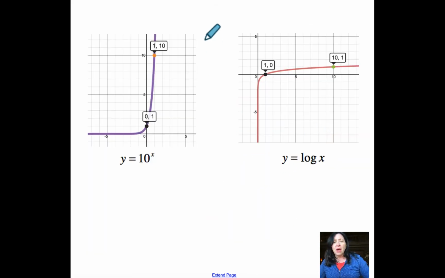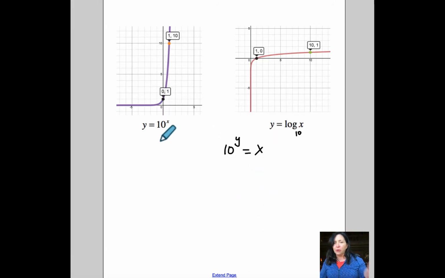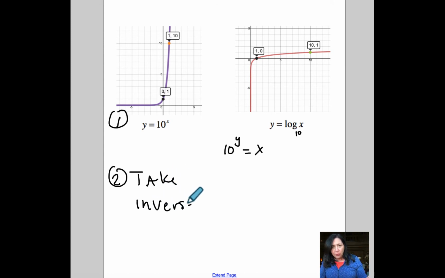All right, here we go. This is my exponential. This is my log. These are taking the values and flipping them across. Note on this, if this is 10, you can go 10 to the y power, right? Base to cross equal sign. So 10 to the y power equals x. And you don't have to graph the exponential equation first and then flip it across the y equals x axis, or take the inverse. A lot of people will always graph the exponential equation first, and then the second step would be to take the inverse, all right? So you absolutely can do that to solve and graph.